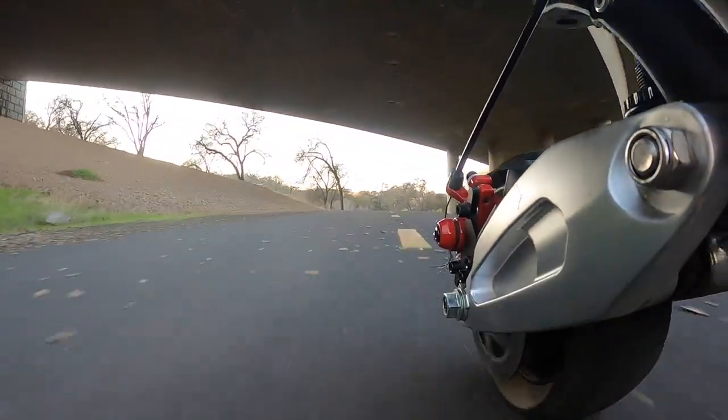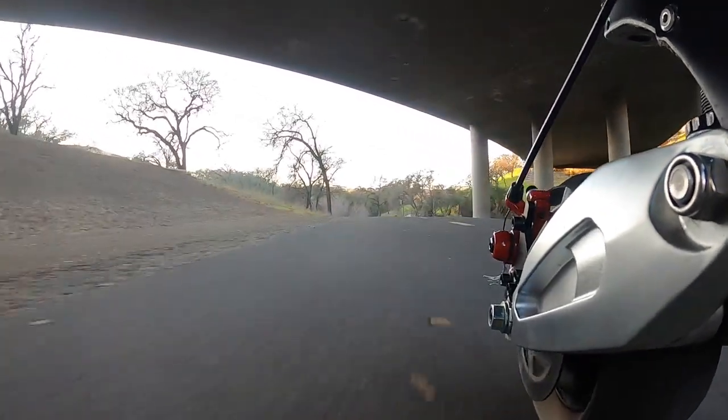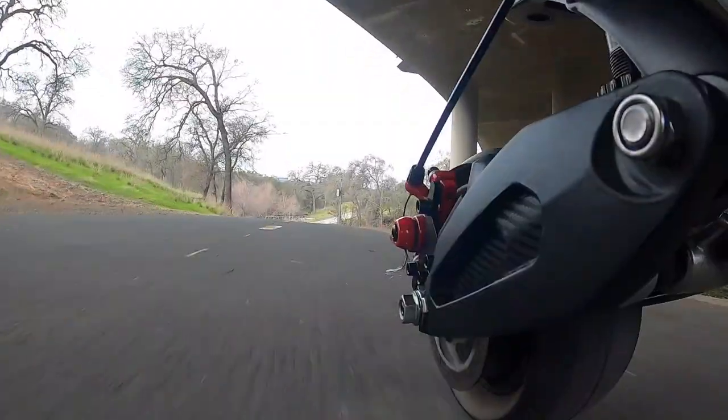On today's episode, I'll be working with some vinyl to change my silver suspension arms into these.